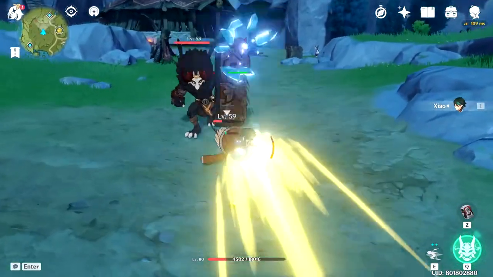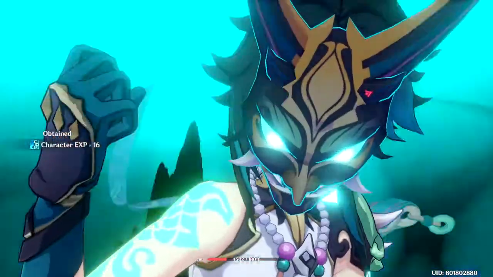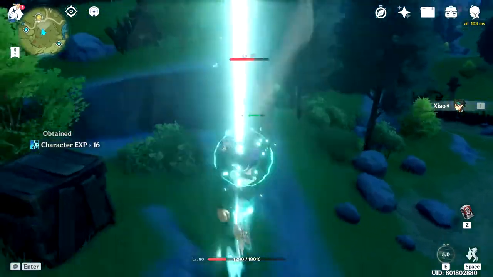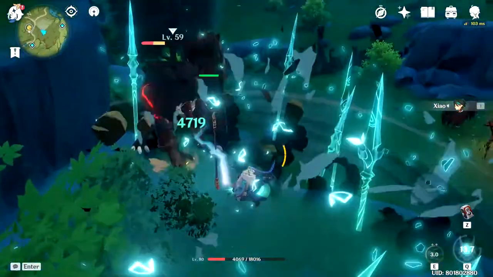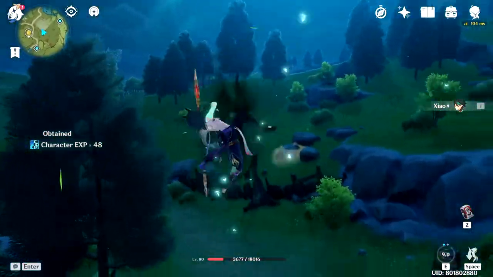He's a 5-star anemo polearm character with an amazing burst potential with his ultimate ability, Bane of All Evil. With his ult activated, he can jump higher than normal, thus giving him the ability to spam his plunging attack. In short, I wanted Kirito.